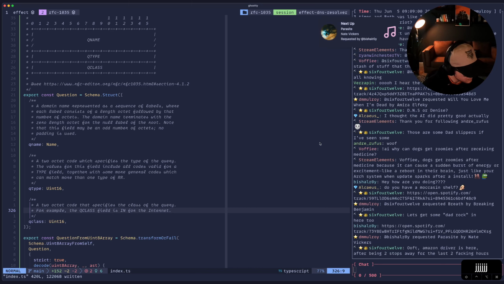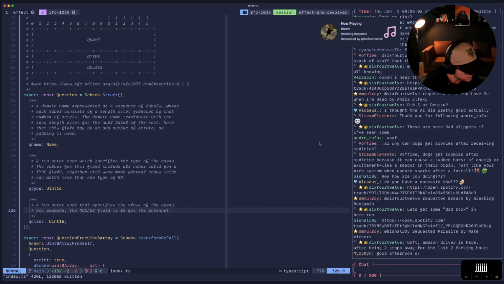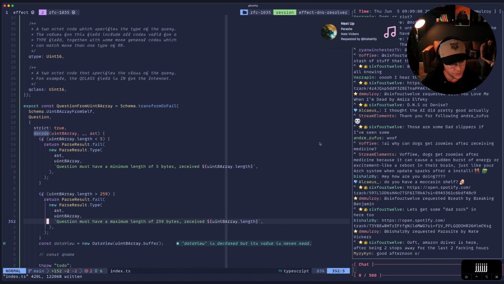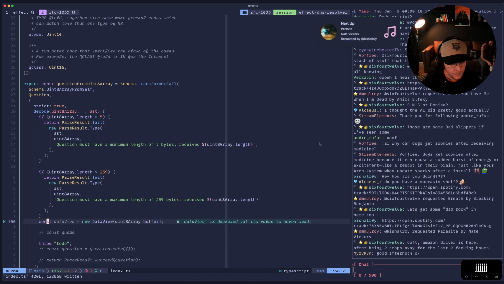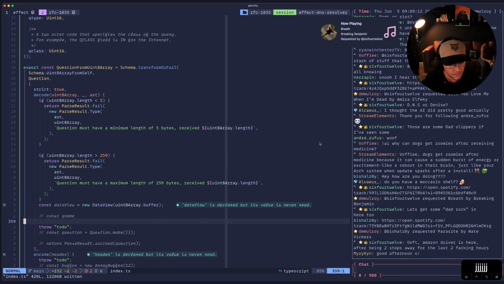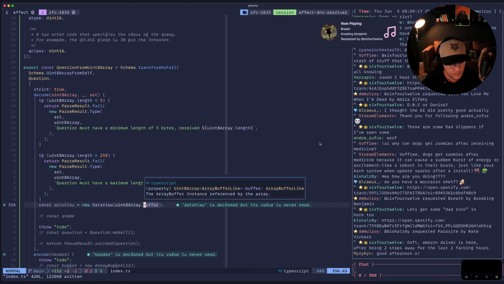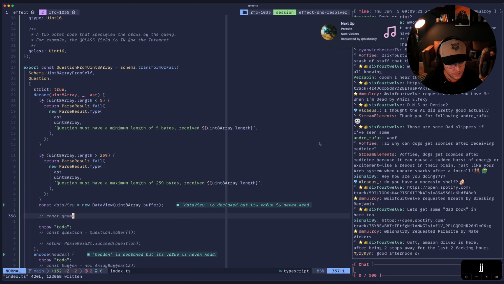What's the second one? Oh. So we need to loop here. The array buffer instance.